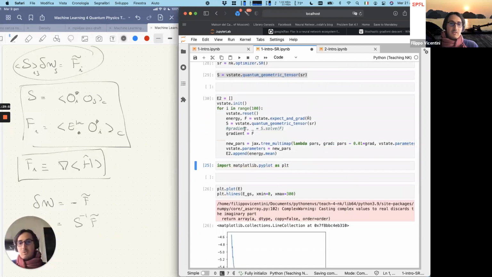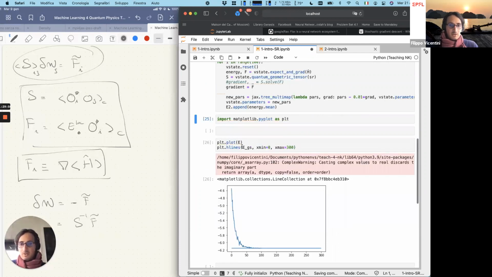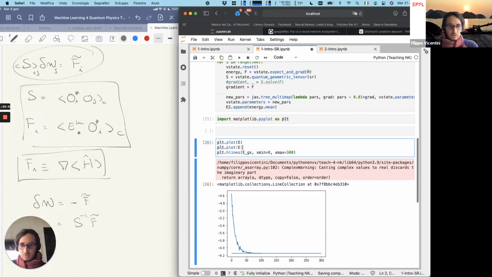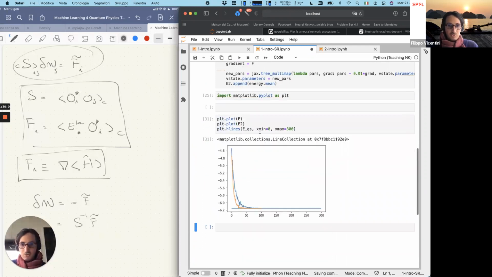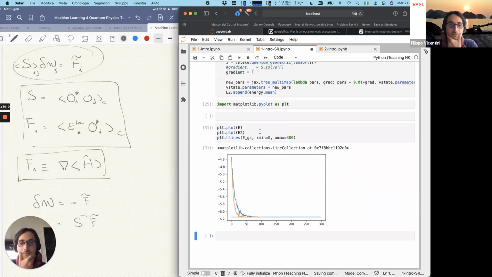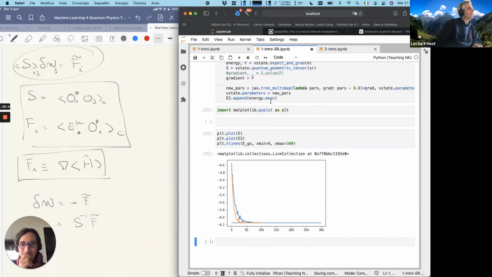So now I simply commented out this code and I simply use F as the gradient. And so I would like to show you those two solutions, okay. Surprisingly, it works better without stochastic reconfiguration. Okay. It's a super small system, no?